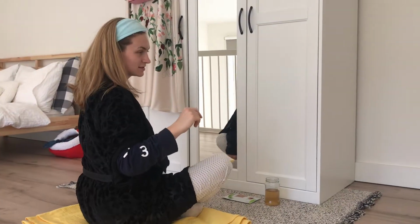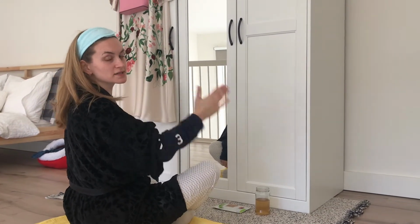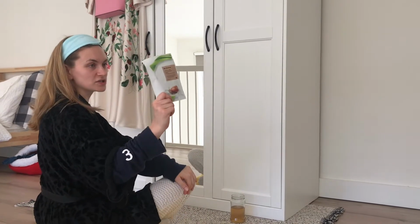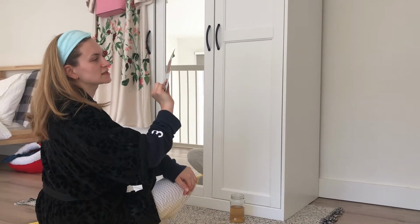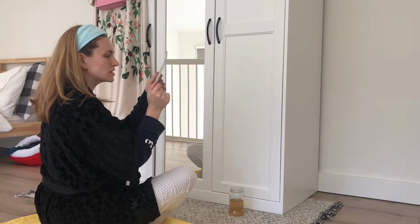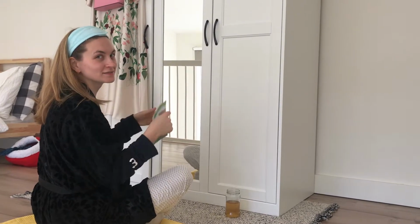First I do my mask, and I did wash my face, I did tone it. I just want to do my mask because my face has been really dry. So first I'm gonna do this face mask, and it's a snail firm nutrition face mask. You're supposed to keep it on for 20 minutes. I'll see you in 20 minutes.